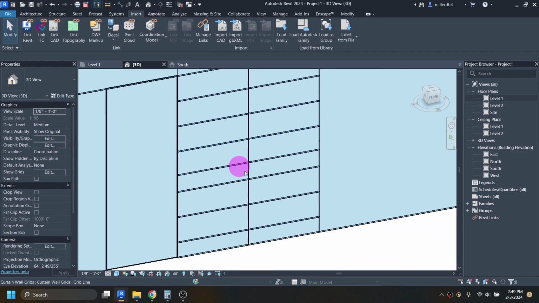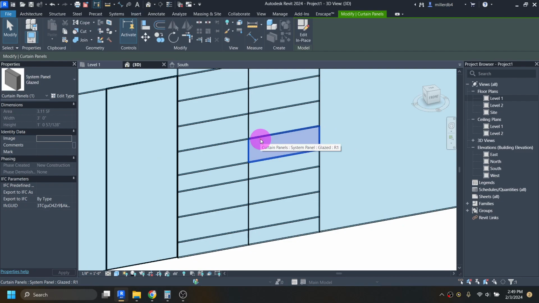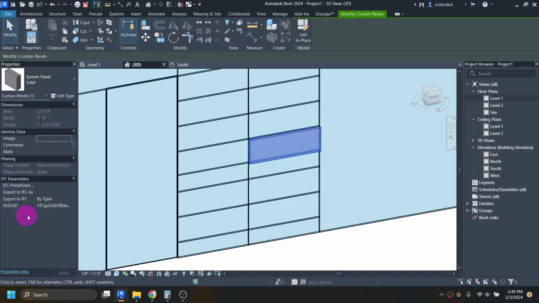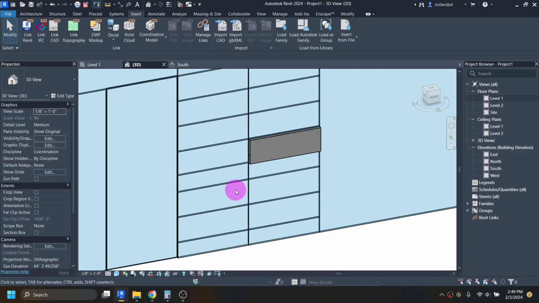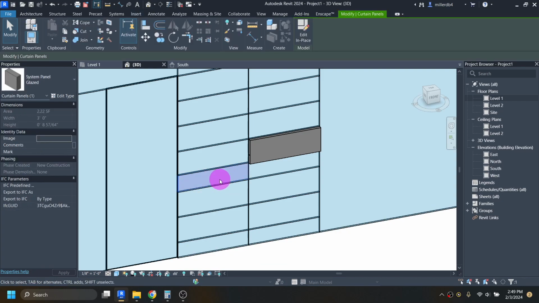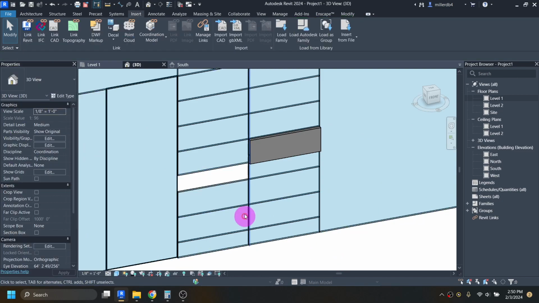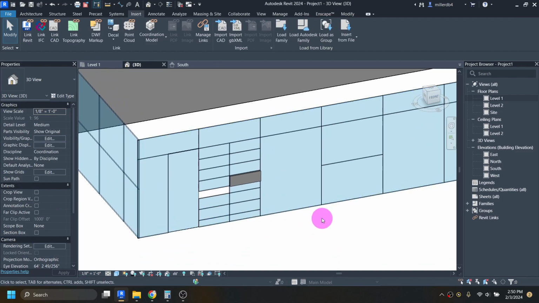And the same thing would happen with that Eames house, where I wanted to change some of these panels to being actual hard pieces. I hovered over them, I cycled through until I got just the panel, and then I could switch it over to just being solid. So now it's just a solid piece in there. And if your project has it, you can cycle through just hitting the Tab key until you get it. You can even make these panels empty, and then it's just an empty space there.